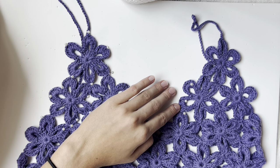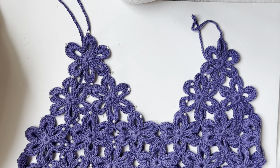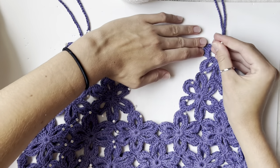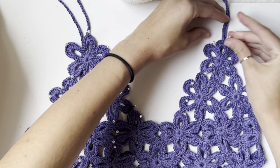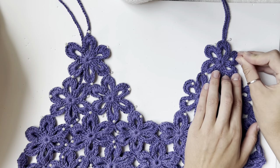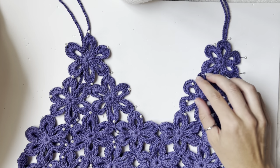So I soaked this in my sink with a little bit of detergent for like 20 minutes, and then I gently rolled it in a towel to make it just damp, and so now I'm just pinning and manipulating the corners a little bit to shape it how I want, and I let it dry for like a day. So this really helped me, but if anyone else has tips on how they got theirs to stop curling, I am always open to feedback.